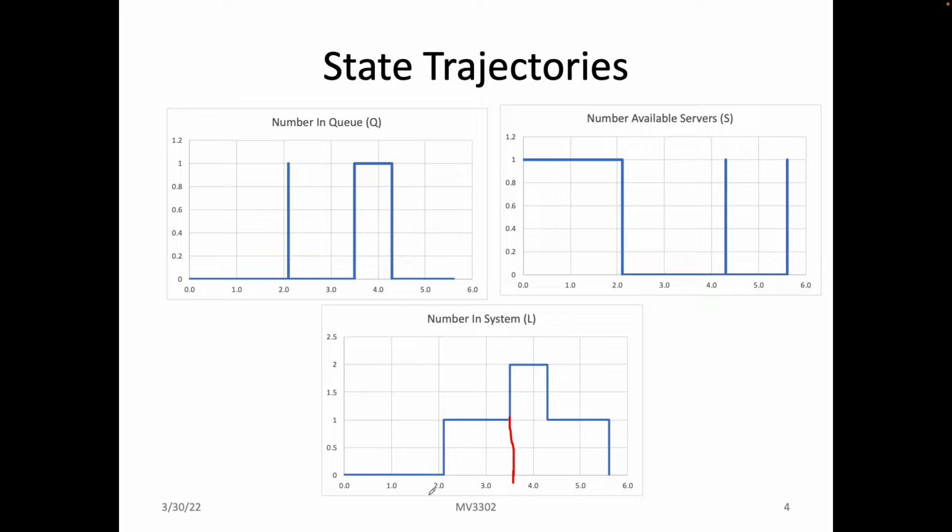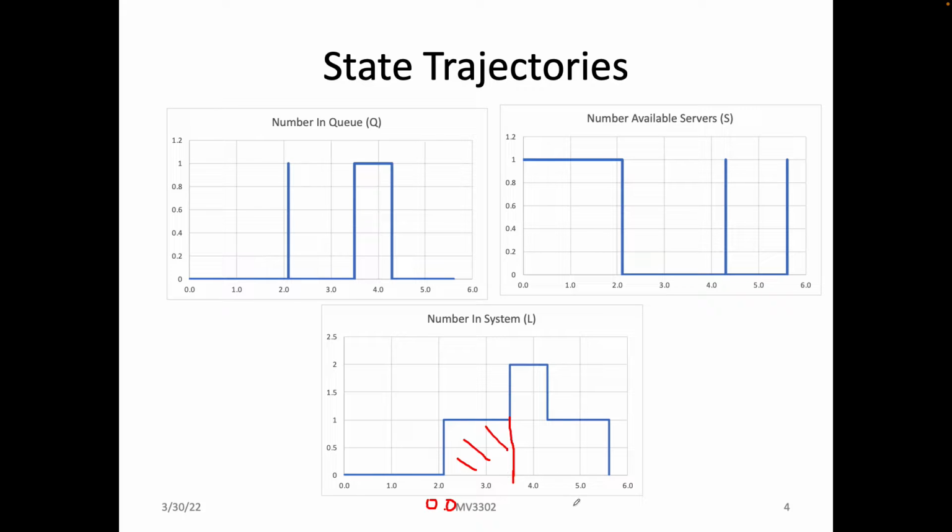Well, yeah, exactly. So we were at 0 here, so that was the last running total. And so at this event, all we need to do is update by the area in this rectangle. And what is the area of that rectangle? It's the base times the height. And what is the height? The height is the old value. So we were at 1 for a while. So it's not the new value, because that would be too big. It's the old value times the amount of time that we've spent in that state.